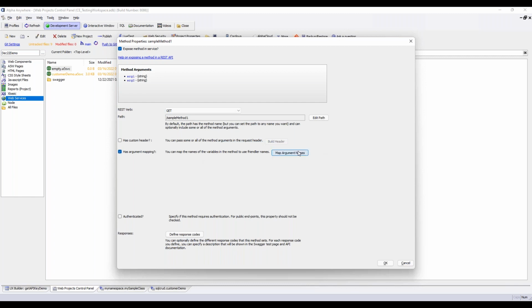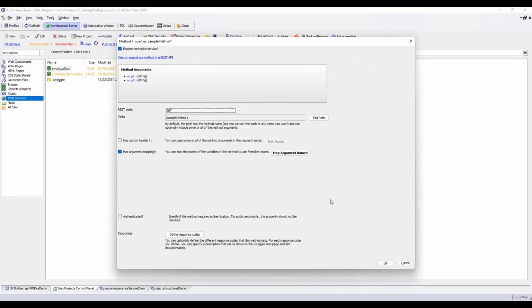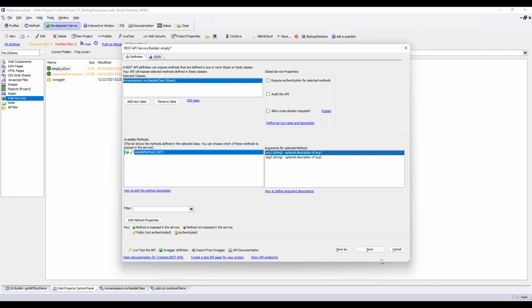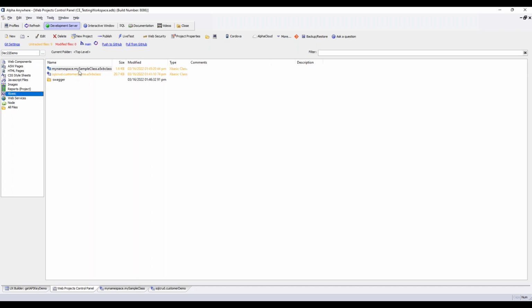But you can map the arguments passed in as query parameters that come in. So there's a default here, arg1 and arg2. That's going to match what our xBasic class is. But these are passed into arguments for the function. Oh, so you can kind of rename them if you wanted to on the way in. Neat.